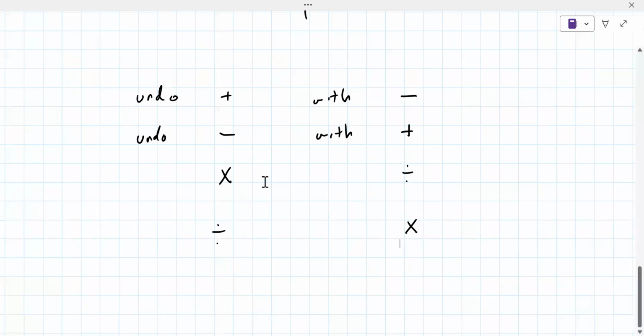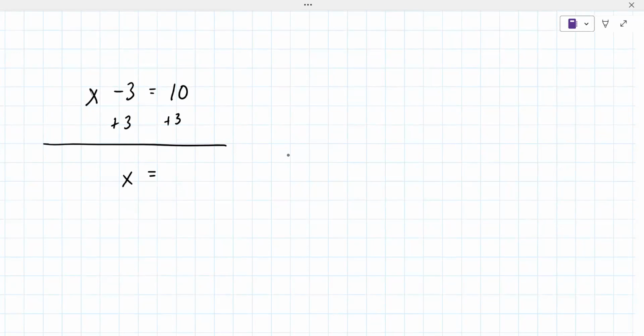These are things that you're going to see here. So we might as well just jump to it. If I give you an equation like x minus 3 equals 10, how do you undo subtraction by 3? You would add 3? Yes, you always undo with the opposite operation. So you add 3 to both sides of the equation. I always draw this horizontal line. It's up to you. It's kind of like you're totaling up or summing up something.